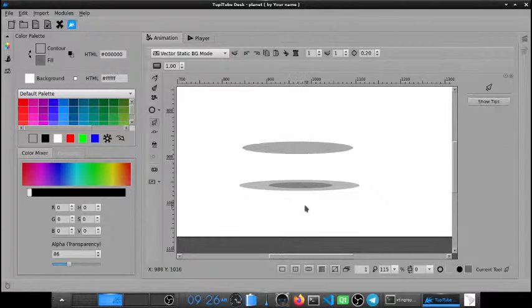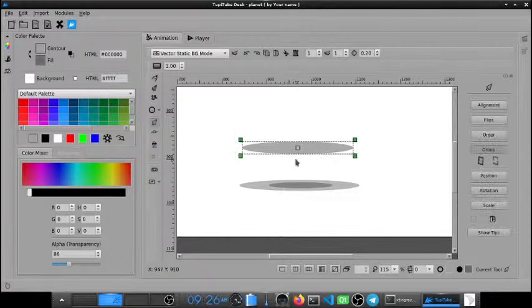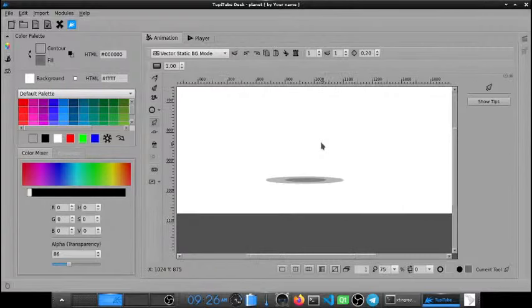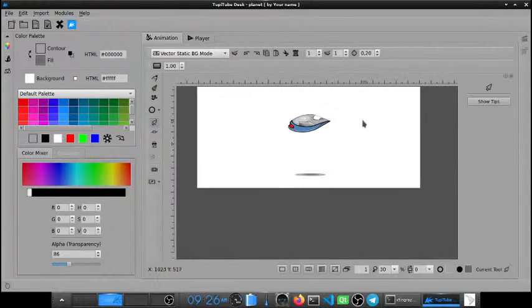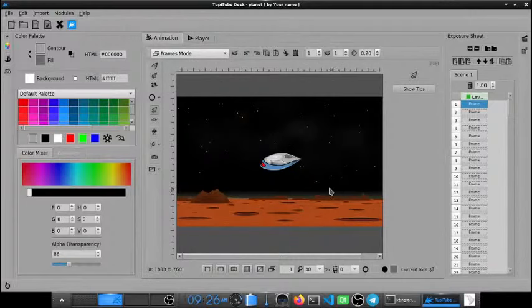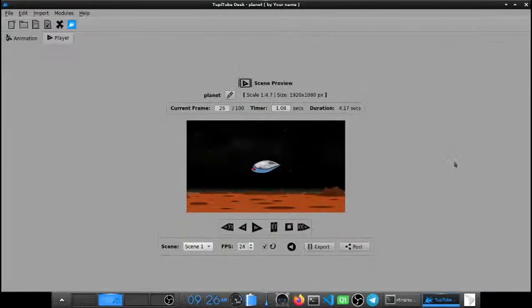I used two ellipses for the effect. You can use just one if you want to. It is up to you. Once I added these two elements as part of the static background mode, I can move to the frames mode, and that's it. My scene is ready. I didn't have to do too much, and this scene is ready to be exported.